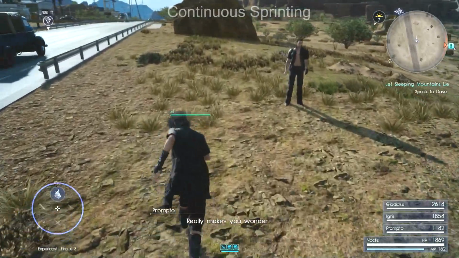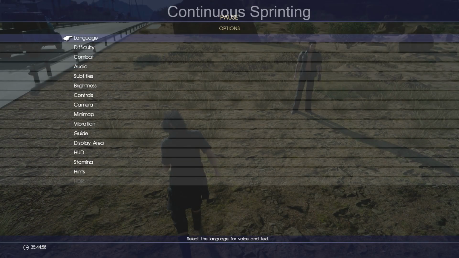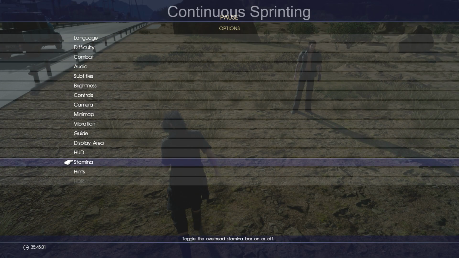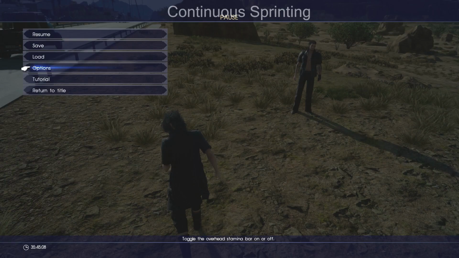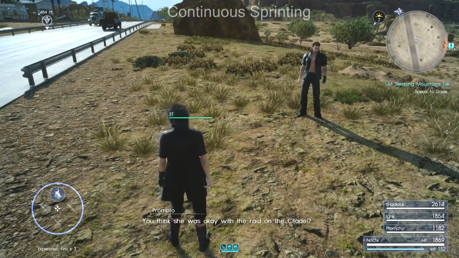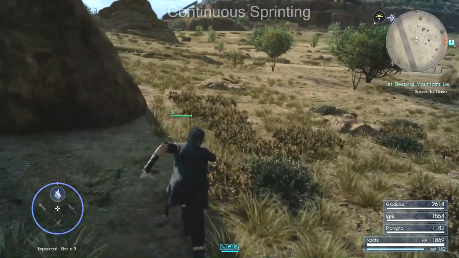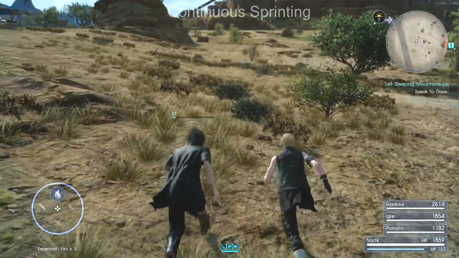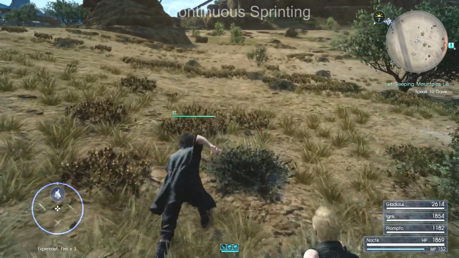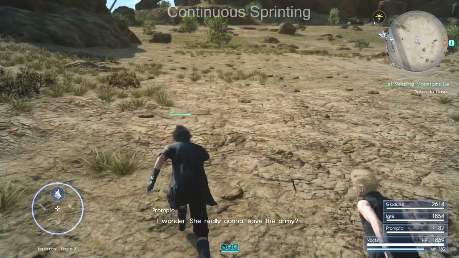Now, one other thing that's very important, you need to turn that stamina bar on. So if you go into options here, all the way down to stamina, this will toggle the overhead stamina bar. It's off by default, by the way, so go switch it on to allow you to do what this tip is all about, and that is this. Instead of it running out, as soon as it hits the S, roughly under ST, hit L3 again, it gives you a boost, refills your stamina bar, and allows you to continue sprinting. You can keep doing this perpetually.